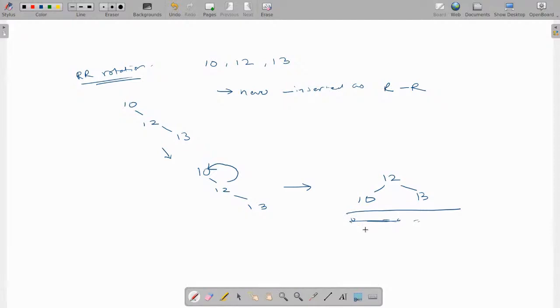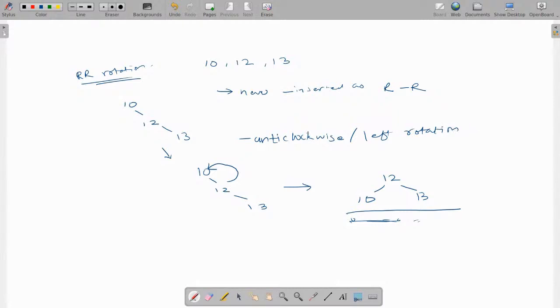That is, if the new element that disturbs the balance of the binary search tree, or the AVL tree, because we are discussing balancing binary search trees, is inserted as the right child of the right child, we perform an anti-clockwise rotation. By anti-clockwise rotation, or left rotation, you can say either. By rotation, we mean we bend that edge down. And after that, I get my balanced nature again. Anti-clockwise, or left rotation.